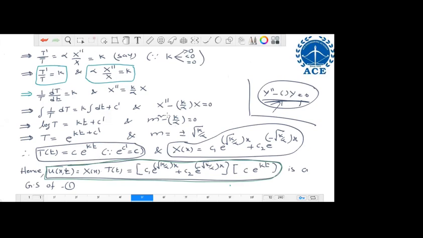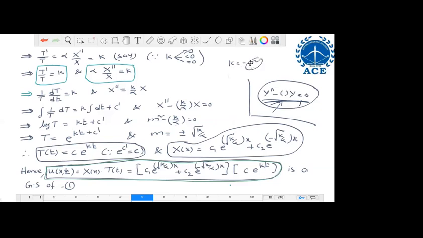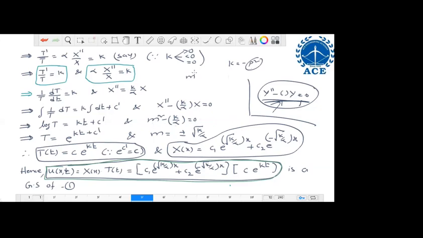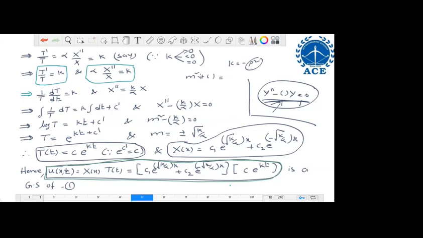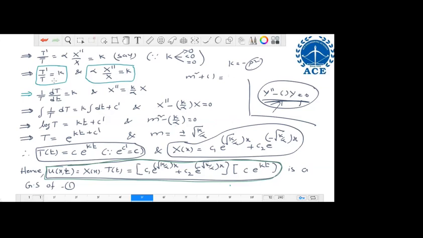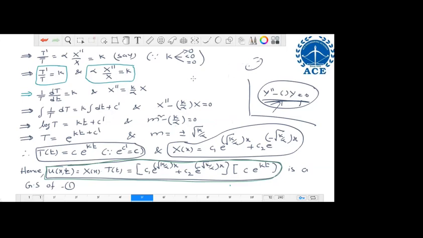Suppose K is negative. K negative means we should take K equal to minus P square. Whatever the value of P, this becomes negative only. So if I take K as negative, this equation m square becomes plus. If it is plus, then we get the imaginary roots only. Then we get the cos and sine only. That is a problem. Suppose K equal to 0, what do you get here? Okay, sir. dy by dt equal to 0 directly. The solution will be different. Okay? Okay, sir.